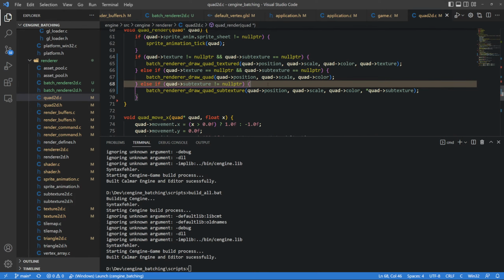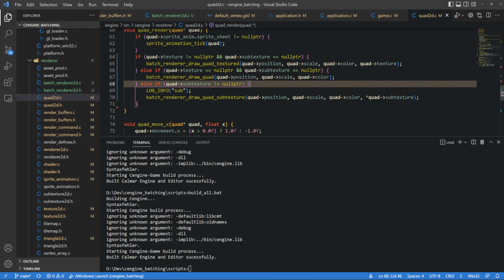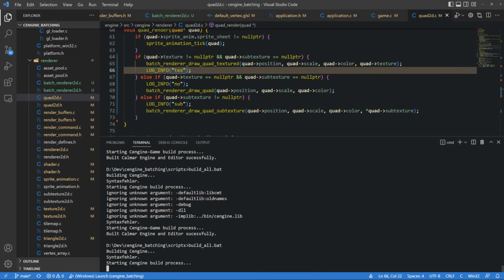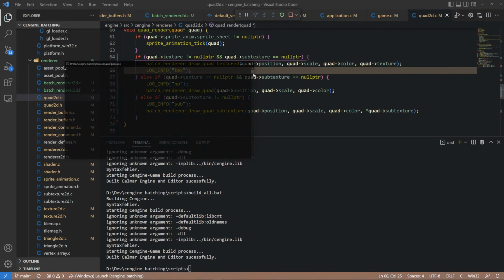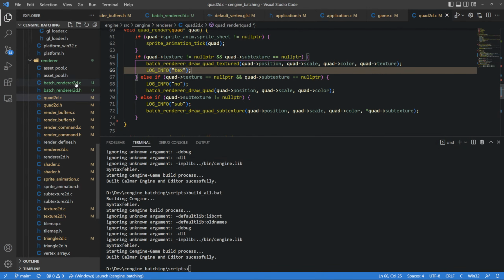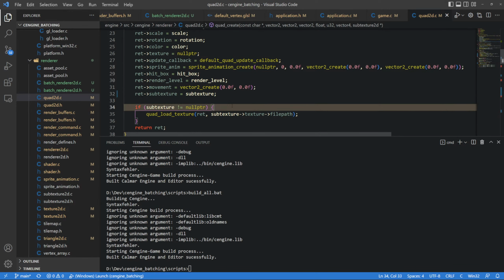What is it calling? Is it calling sub texture? No. Text, no subtext, no subtext. It's calling text. Does that make sense? I doubt it.